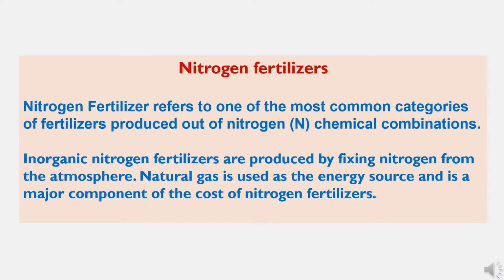First we will study about nitrogen fertilizers. Nitrogen fertilizers refer to one of the most common categories of fertilizers produced out of nitrogen chemical combinations. Inorganic nitrogen fertilizers are produced by mixing nitrogen from the atmosphere. Natural gas is used as the energy source and is a major component of the cost of nitrogen fertilizers.